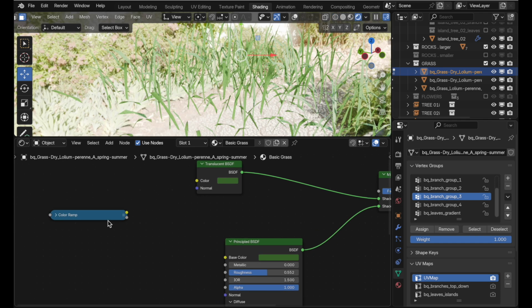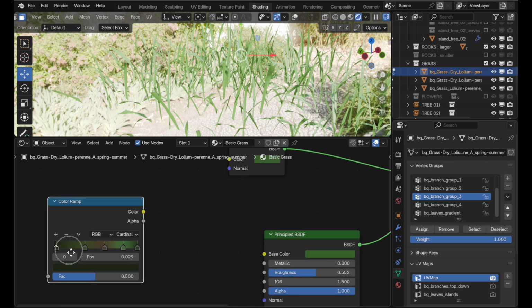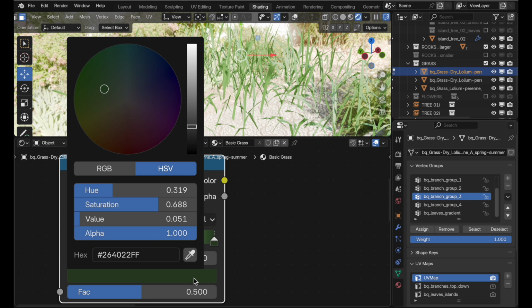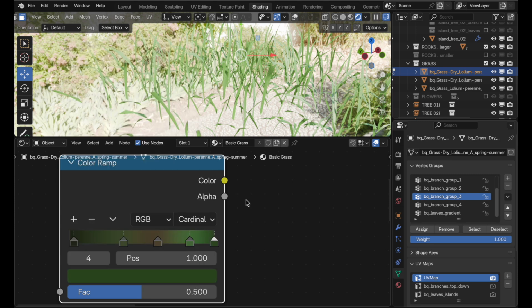And the way that you do that is you generate a color ramp, and I've put in these knots here that I've assigned variations of color. So I want some of the pieces of grass to be like they're dying or dead, and then I've got some of the other pieces of grass that are more lush, more vibrant, more green, that type of thing.